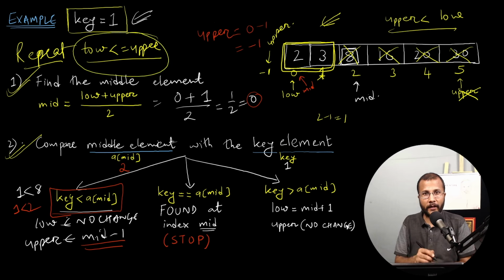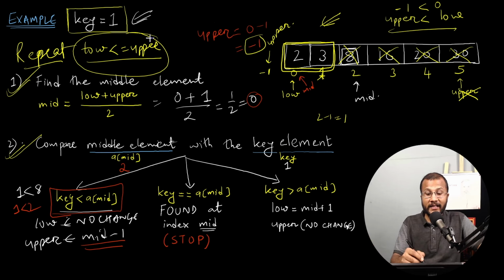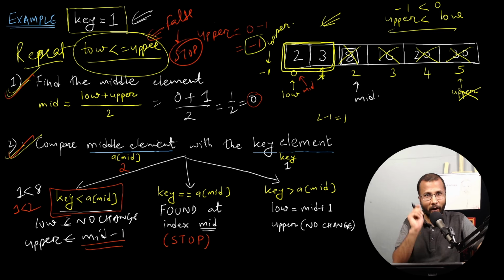But as soon as the upper index becomes less than the lower index, in this case, see, the upper index is -1. So -1 is less than the lower index. The lower index is 0. So -1 is less than 0 is true, right? If the upper index becomes less than the lower index, that means you have checked all the elements, and the element is not found. So if the condition is true, you repeat the process of division and comparison. But if it is false, you stop, because in that case you are guaranteed that your element is not found. Okay? So this is how it really works.